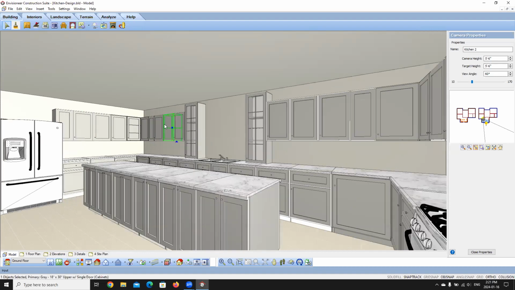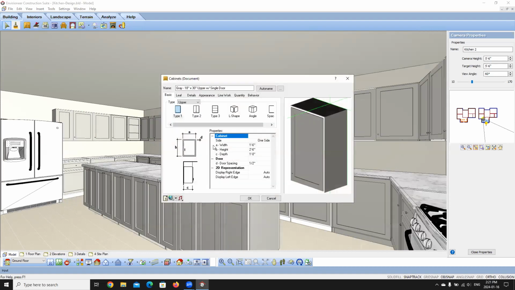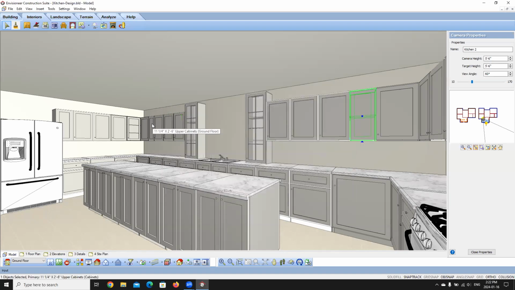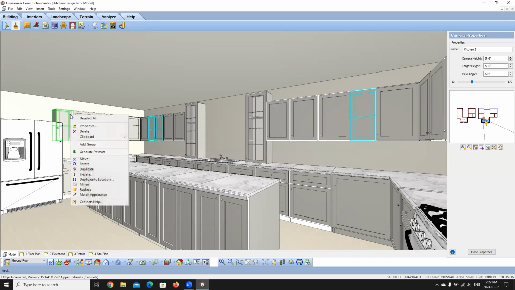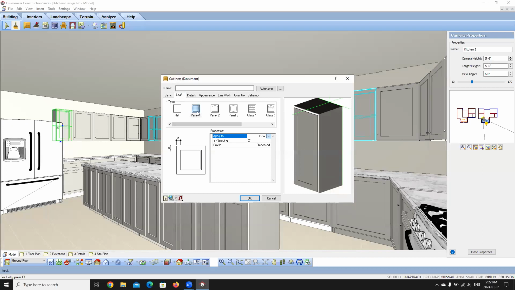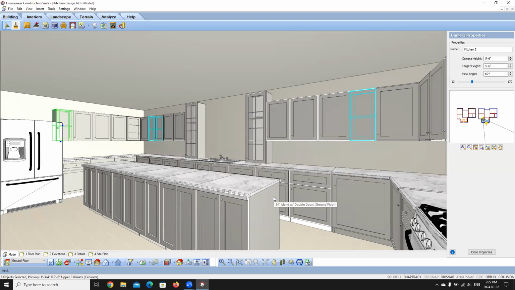So again, in the properties of these cabinets, I knew the rails were 2 inches because that's the default value. If I look at a leaf, the spacing of the rails and stiles is 2 inches. So again, I just went through and selected each of these cabinets, went into their properties, and under leaf, I turned it into a recessed panel and gave it a 2-inch rail and stile width. Now those are finished for me and I can see my uppers look the way I would expect them to look.